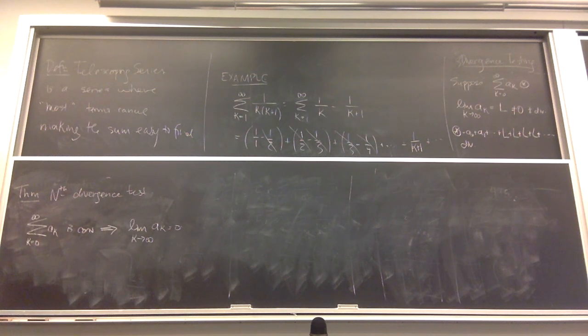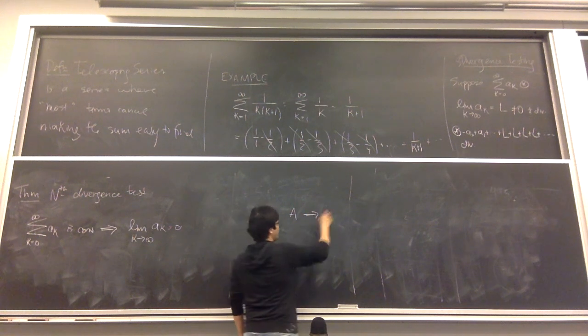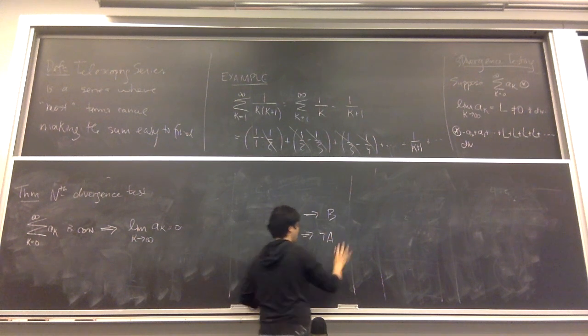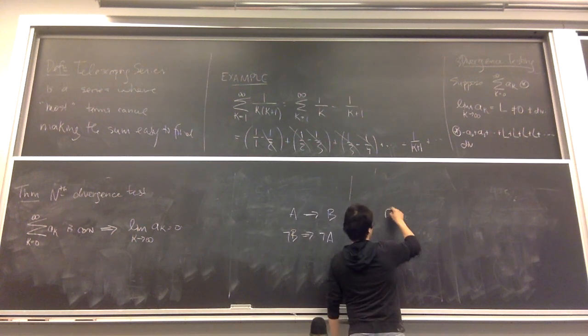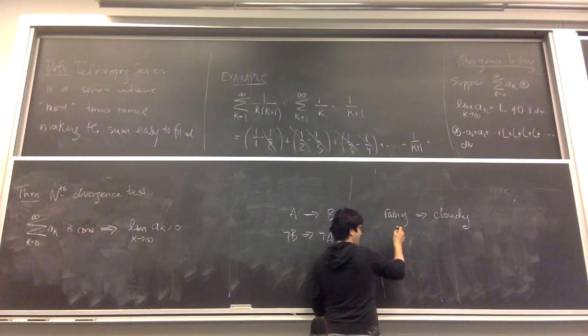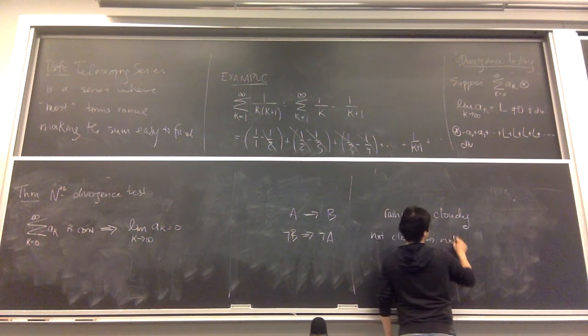Who remembers what the contrapositive is? Well, here's a statement of logic. This is an inference. There's going to be the opposite of this inference. So we can also have the negative of this statement. If A implies B, then we also have not B implies not A. Okay, that may not make sense, but how about this? If it is rainy, then it is cloudy. And from this we can say if it's not cloudy, then it's not rainy.